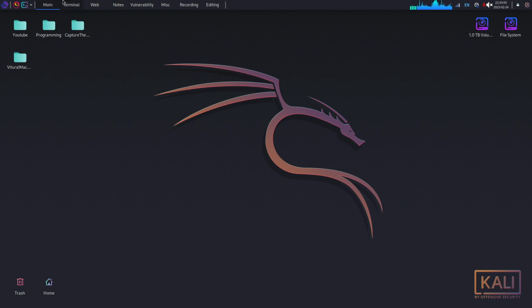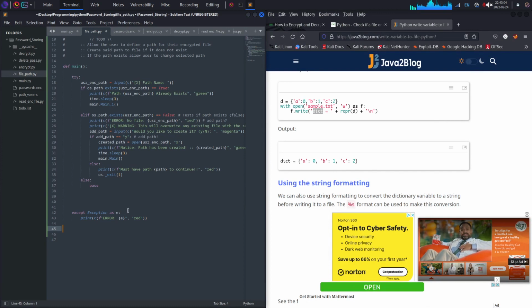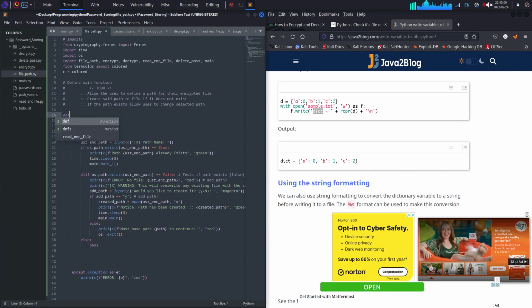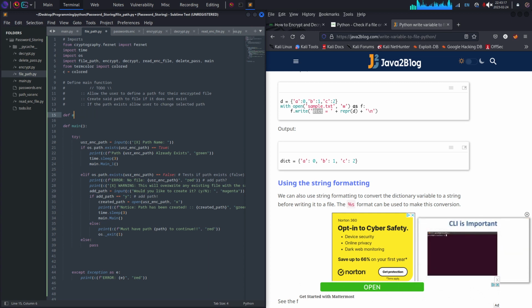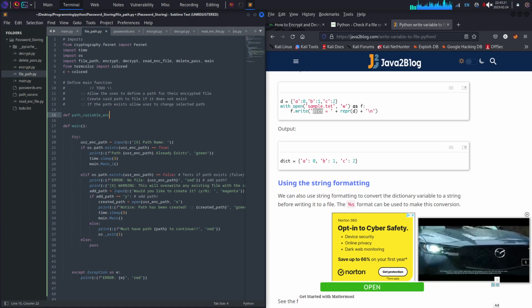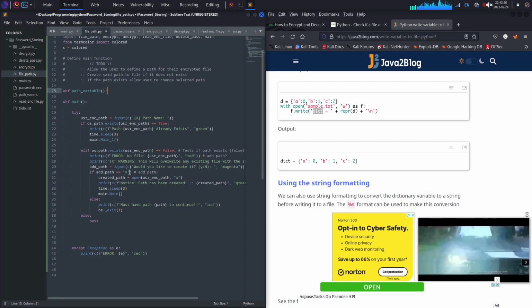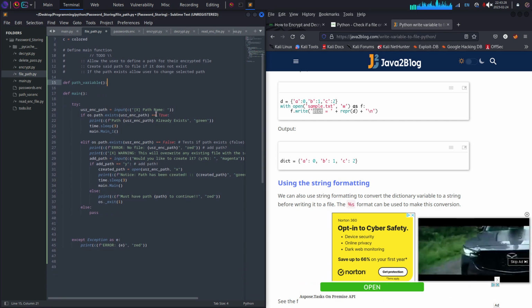Oh, what did I do? Oh, that's cool. You can scroll on the top. I didn't know that. We will have to define it above that. So def encrypt user path variable. There we go. So that already exists.